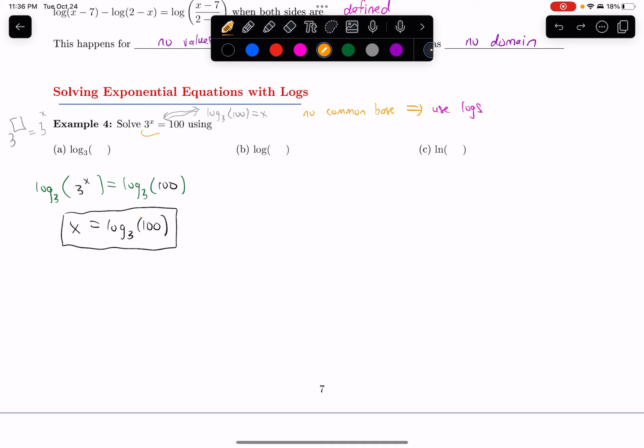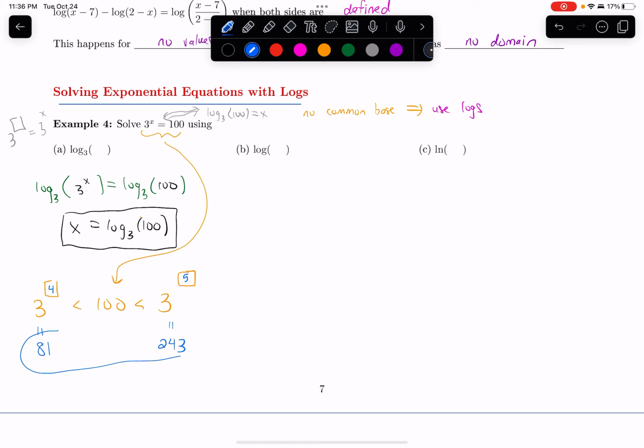Well, if I look at this equation that I was solving, 3 to the x equals 100, this x that I'm after is the exponent. Let's try to get a feel for how big that exponent is. I'm trying to make it become 100. So can I bound 100 in between two different powers of 3? Well, yeah. On the smaller end, 3 to the 4 is 81, and that's a little bit smaller than 100. But if I up the exponent to 5, that's 243. So 100 is in between those two values.